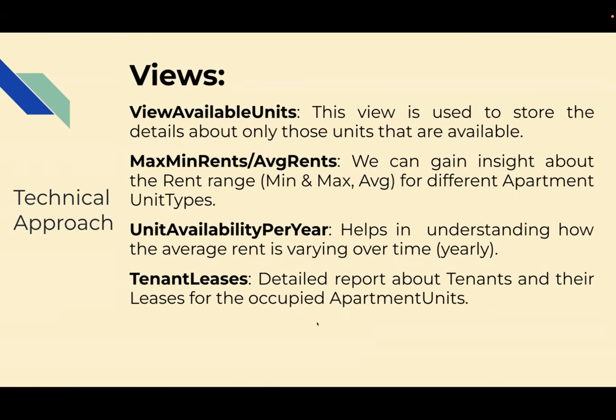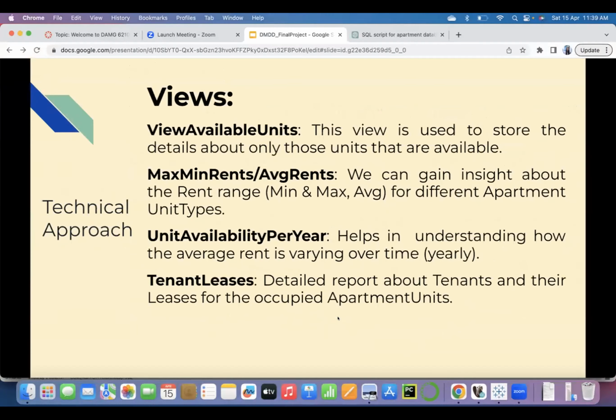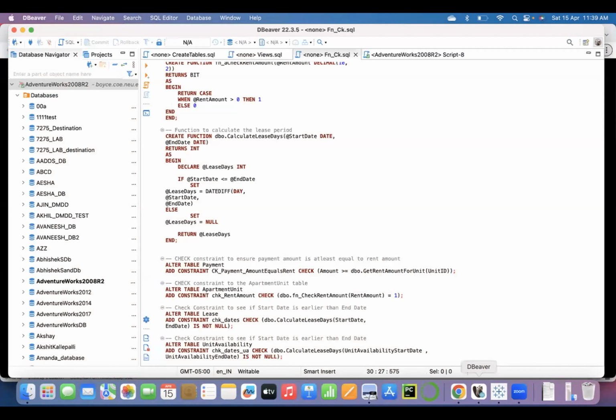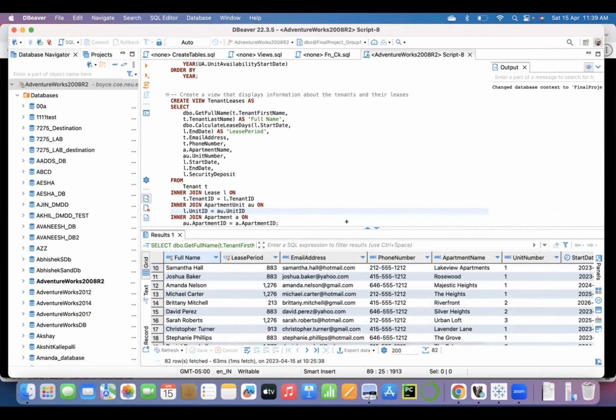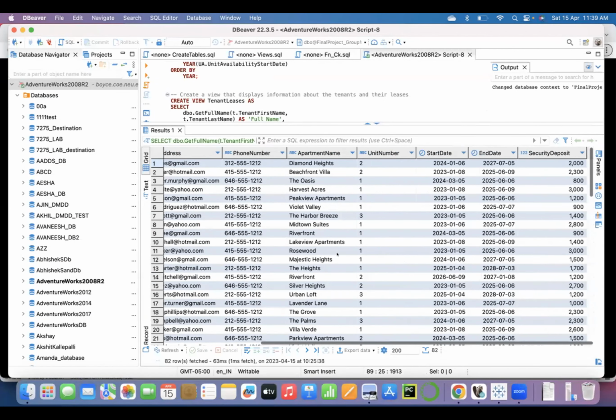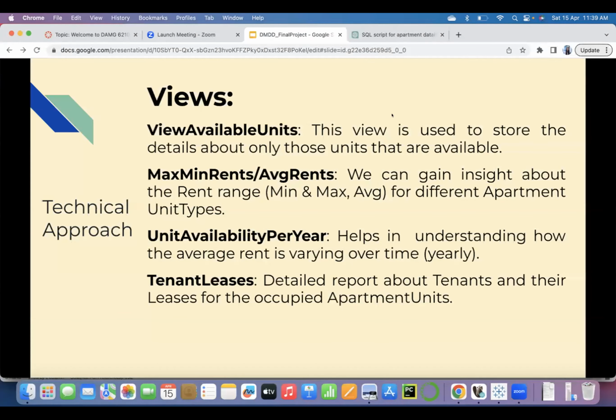And the tenant leases view is a wholesome report with details about the tenants, like their personal details, their contact details, the apartment unit they have occupied, and also the lease period, the duration for which they're staying in that unit, and everything else. So these are the views, and some of these views we have used for creating visualizations. In the next slides we'll be coming up with them.